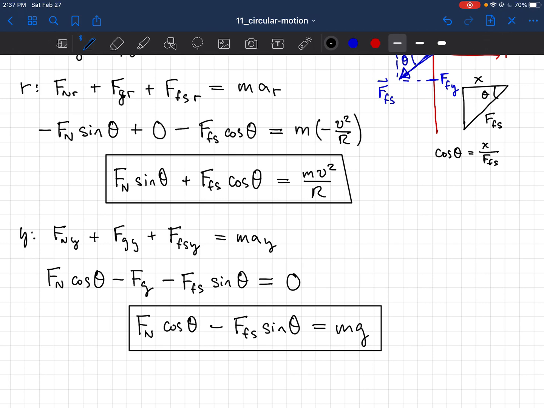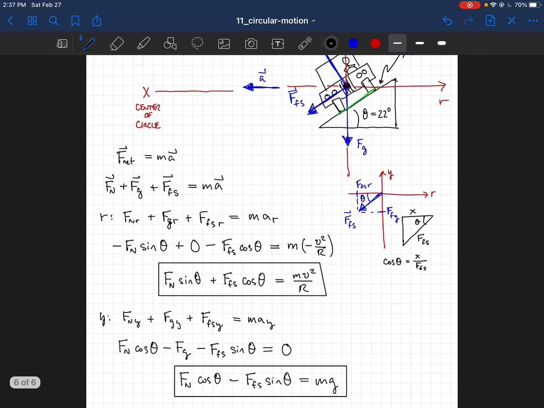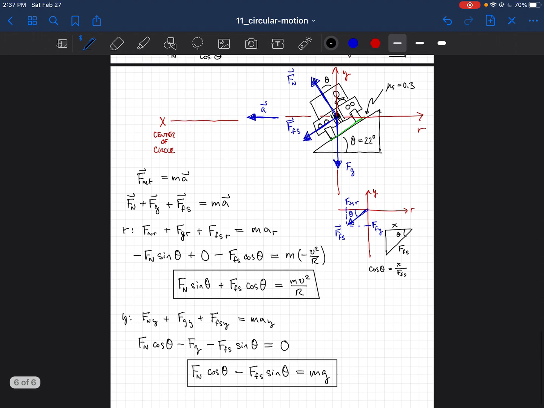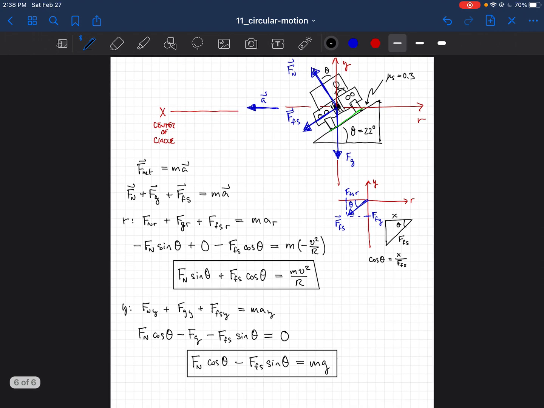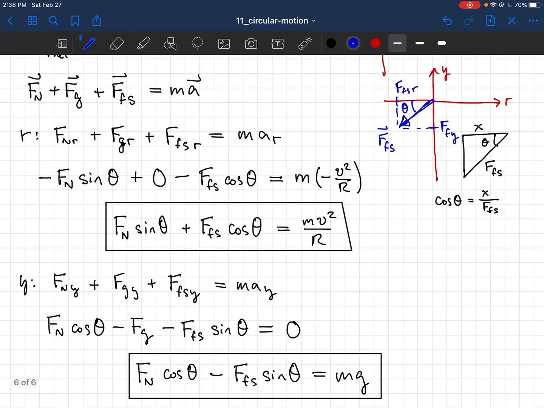So if there's an answer to this question, we should be able to find it from our boxed equations. We need to do a little bit of thought here, though. So what do we mean by the maximum speed? Well, it's the maximum speed at which you can go before the force of static friction breaks. Remember, the force of static friction can be provided up to a breaking point, at which point we know its equation. We know that it's equal to mu s Fn. But it's only at that point that we can use that equation.